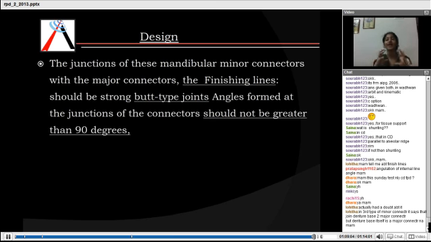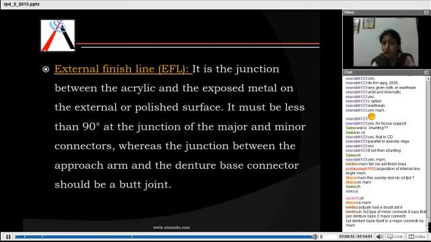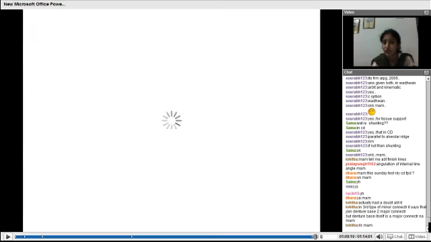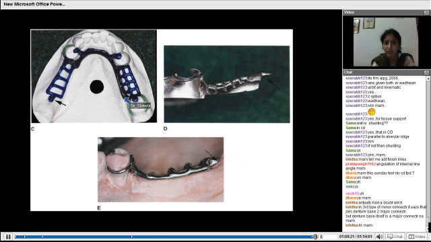No, denture base is the acrylic denture base. Okay, major connector is the metal part and denture base is the acrylic denture base. So it connects those two things by a minor connector which is in the form of external or internal finish lines. Okay, it is something like this. This is the framework of your minor connector. This is your major connector over here. And your denture base will come over here, over this framework. So this will actually help in connecting your major connector to your denture base.